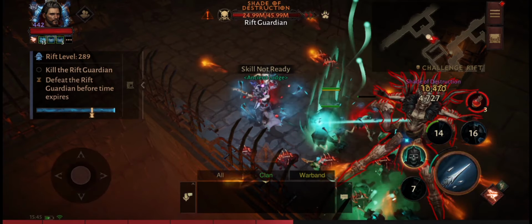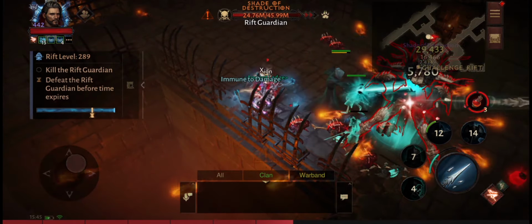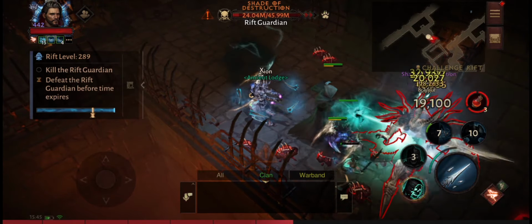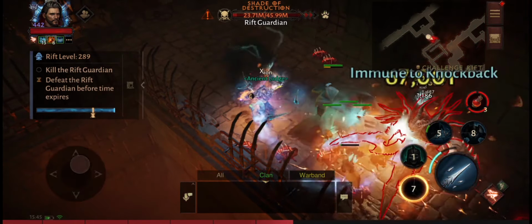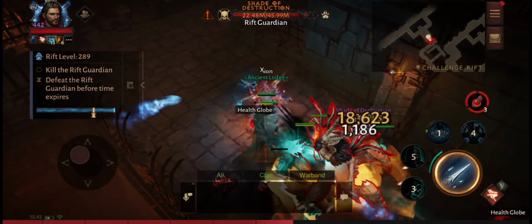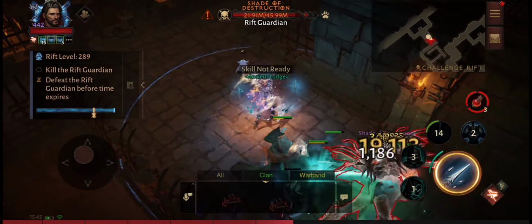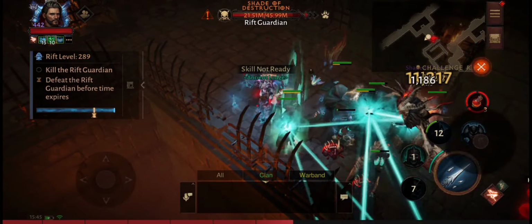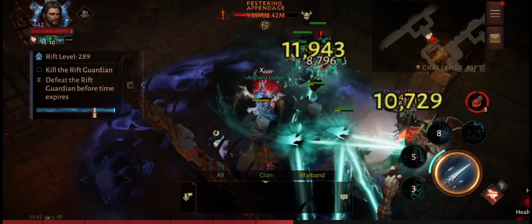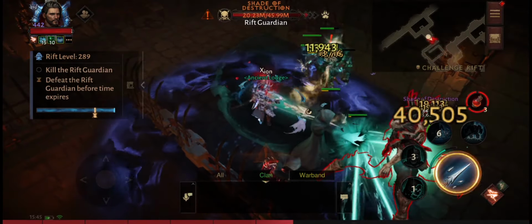So you can see at the moment I'm at the Shade of Destruction boss, which is a boss that I prefer compared to the summoner. There is an annoying one who spawns these portals and loads of enemies start to come at you. I hate that one because it really wastes a lot of time trying to kill the enemies that come out of the portal. This one isn't too bad. I like the Shade of Destruction actually.